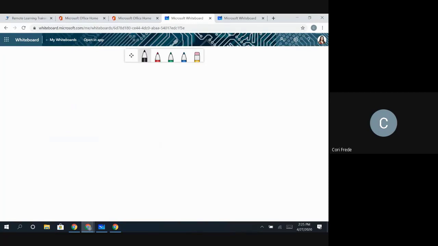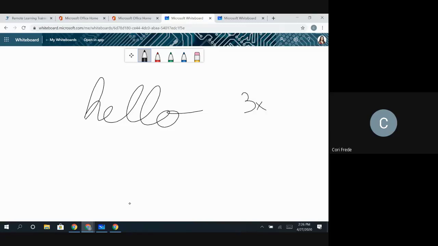And you'll see that this one is very limited. I have 4 pens. If I try to hover over the pen type, it doesn't let me change the thickness. It doesn't let me change the color. I'm stuck with those 4 colors and an eraser. I could write on it. I could do math on it. But that's about it. I can't insert pictures. I can't insert anything else.